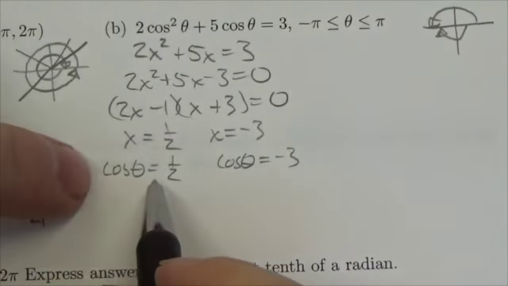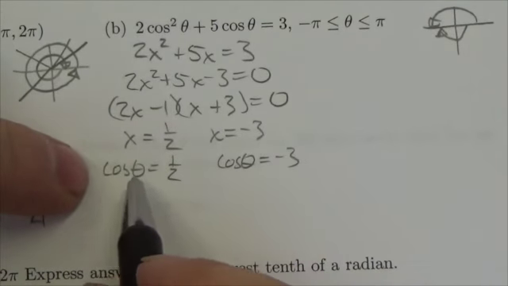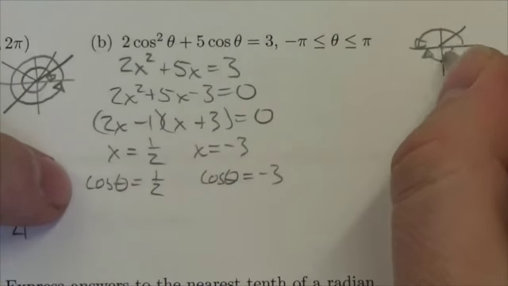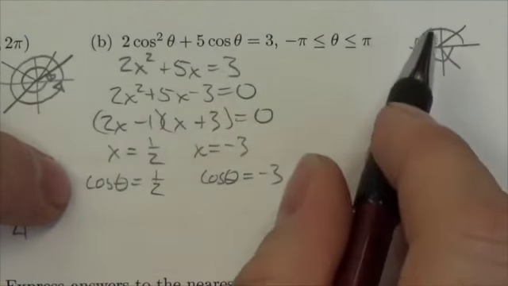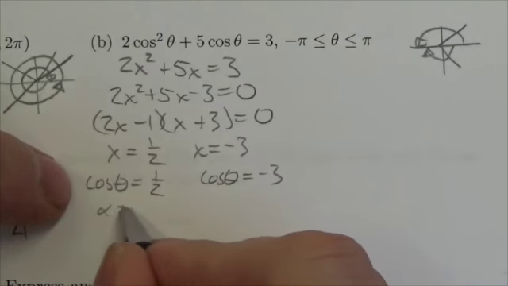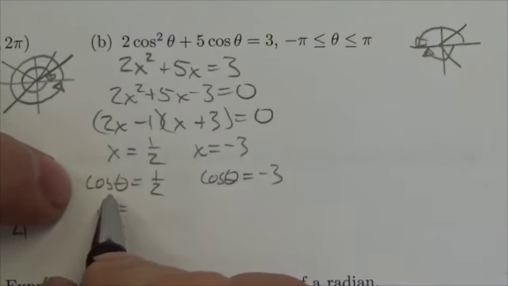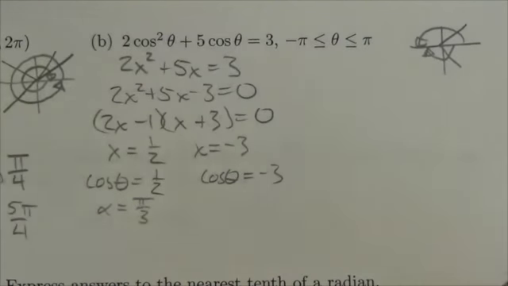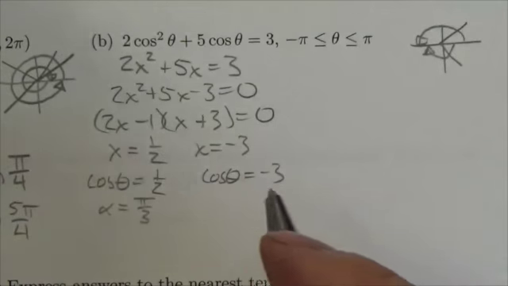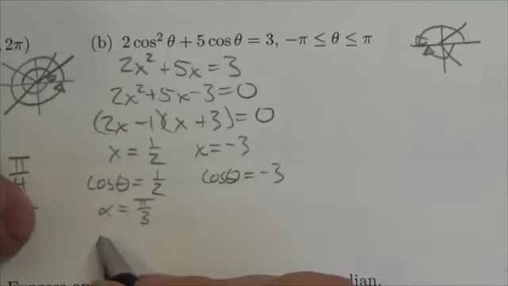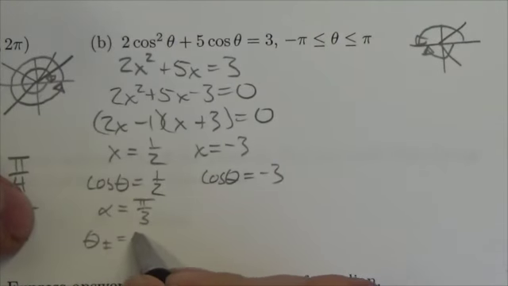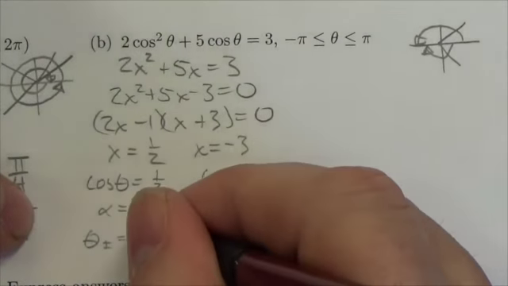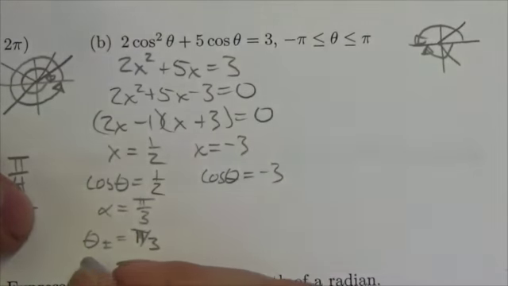So now, let's take a quick look at this. What does this mean? Well, cosine is positive in quadrants 1 and 4. So I'm going to get two answers here. Let's identify my reference angle here. Well, cosine goes to 1/2 at pi over 3, which means we're chopping the top half of the circle into thirds, the bottom half of the circle into thirds. In the first quadrant, the reference angle is the rotation angle, so that's easy enough. So my answer here is going to be pi over 3.